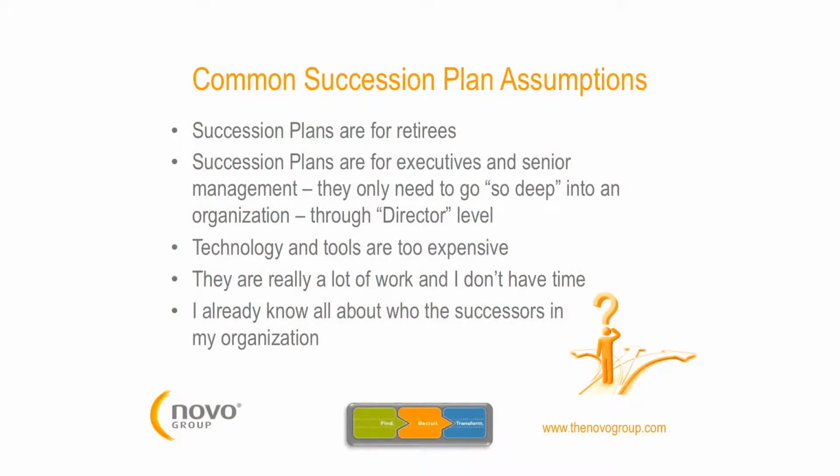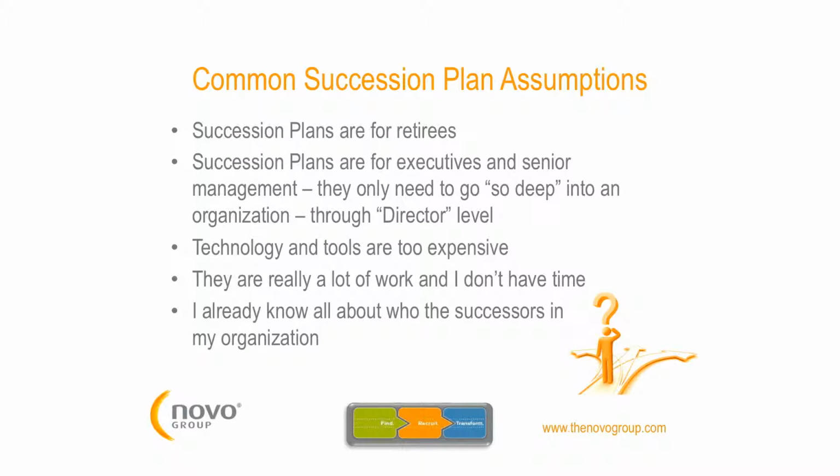So here's some of the things that I hear when we hear the objections. It's just for retirees. Or how about this? They're just for the executives. As I mentioned, we don't have time to go so deep. Or the technology and tools are expensive. How many of you have Excel? You can do Excel. Succession planning can work on Excel for even really big organizations. It's a lot of work and I don't have time.